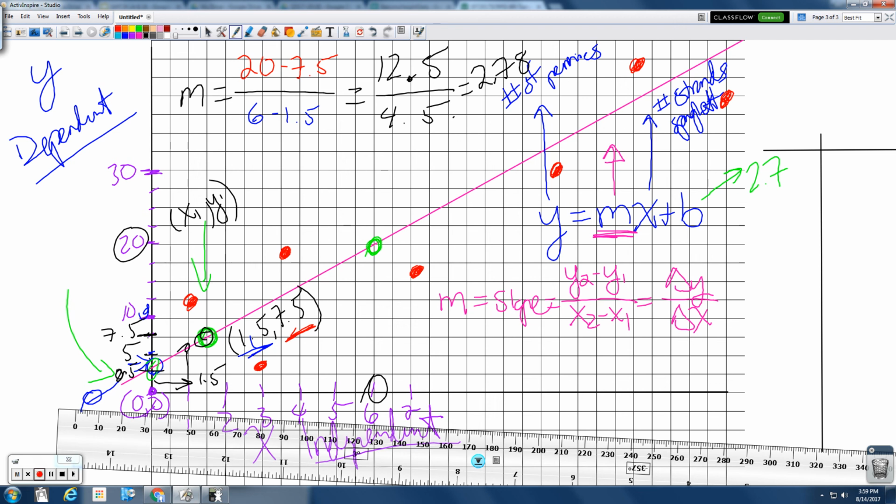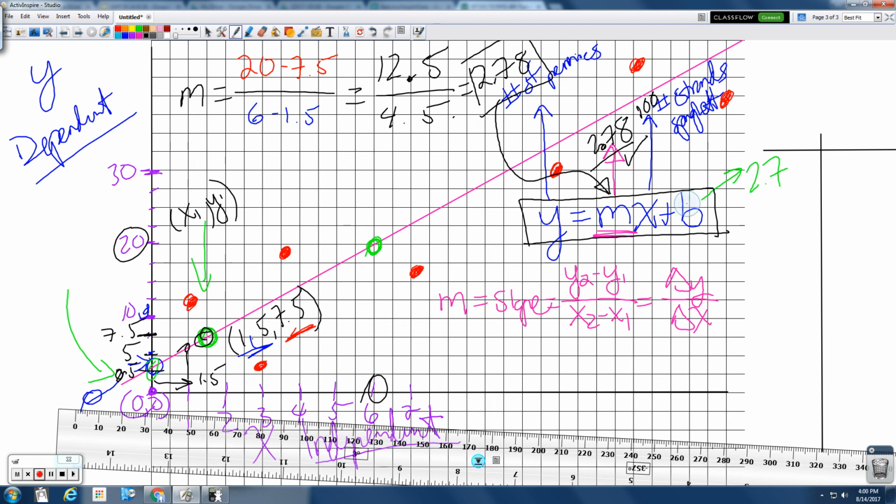Okay, and this slope now can be substituted into our m. Here's the slope that I have, 2.78. So if I want to make a prediction about my y value in my linear equation, this is the equation I'm looking at: how many pennies are going to be held if I have X amount of spaghetti strands? Well, I can make that prediction because I know m is 2.78. That's my slope. I know that value now. Let's say I want to know how many pennies are held with 100 spaghetti strands. Well, I substitute 100 in there.